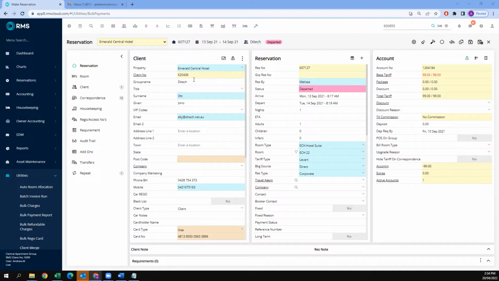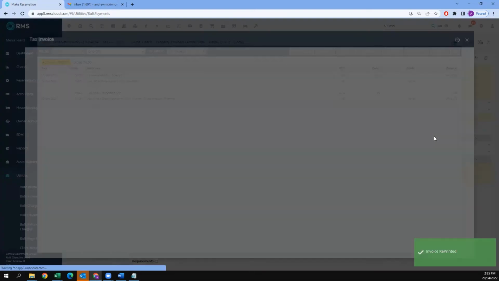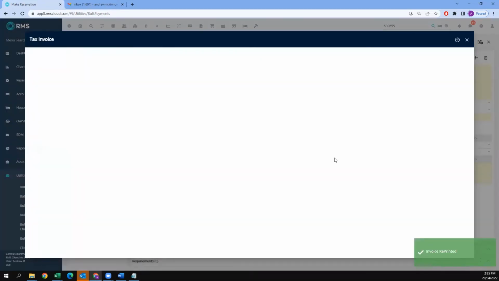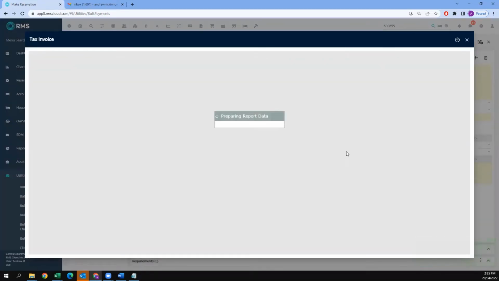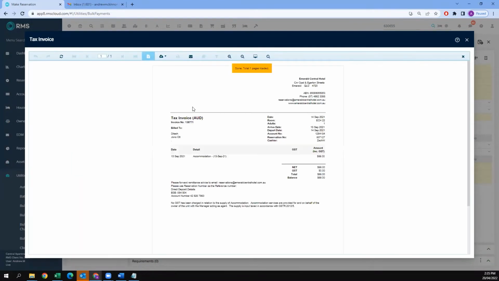So if they put the company as Ditech up here, when they run an invoice, I will show you what it looks like. You can see up here, they billed it to the client, but because they've put in Ditech in the group name, I'll show you when this invoice creates.